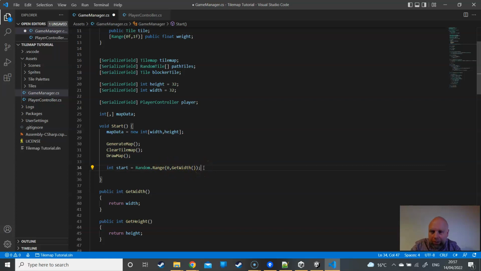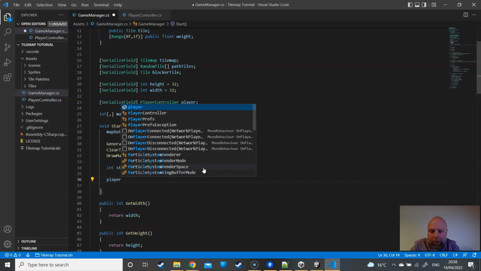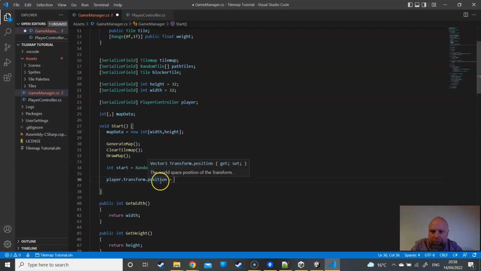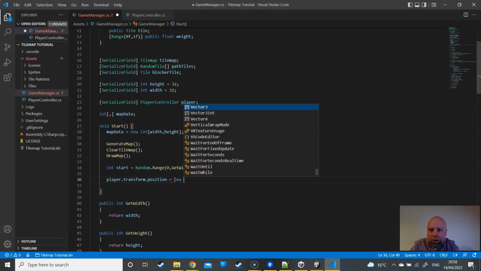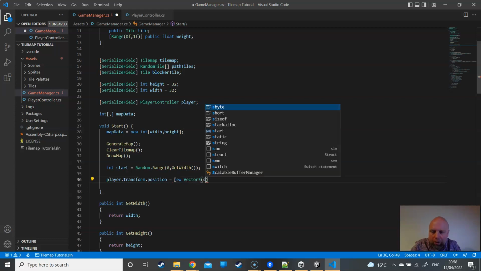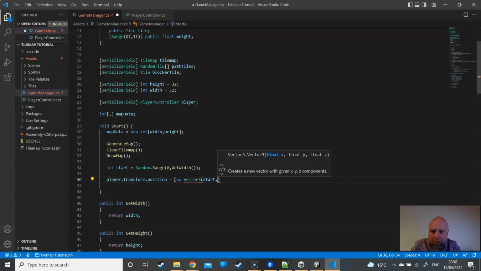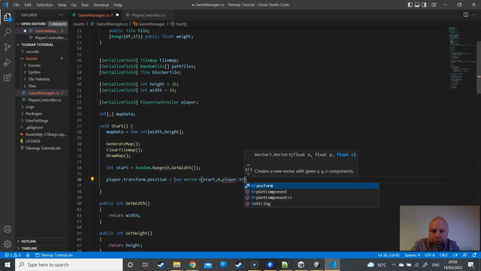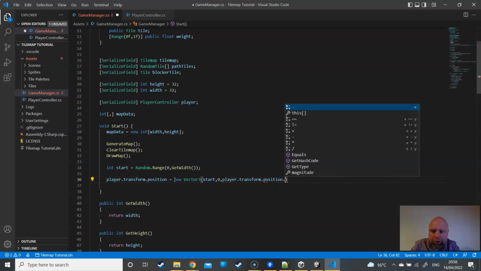So we've got the start there, and we're going to say player dot transform dot position equals, let's just check what that is, should be Vector3, yeah, equals new Vector3 start, comma, 0, comma, and we're just going to say player dot transform dot position dot z.